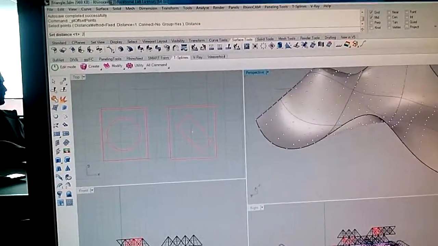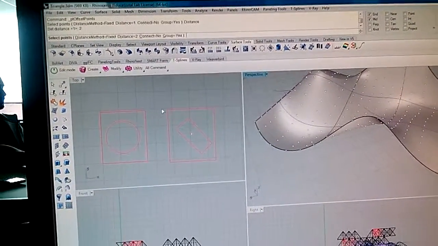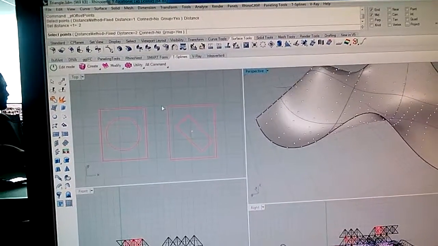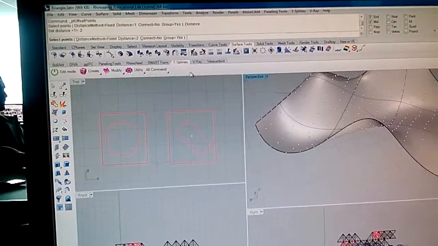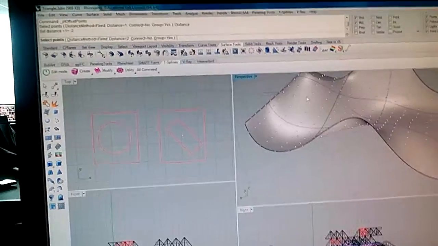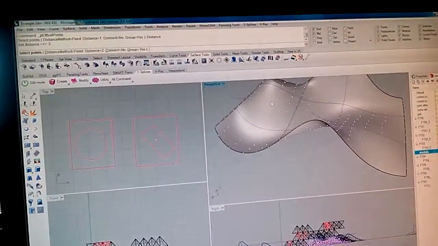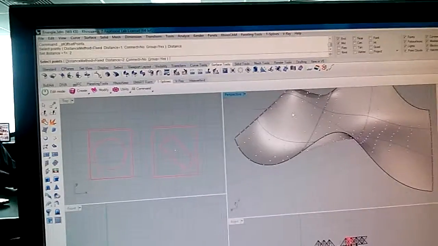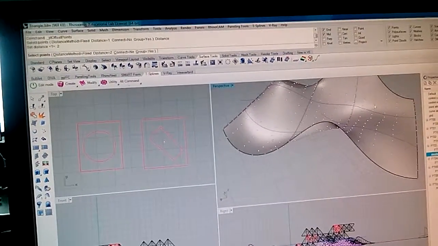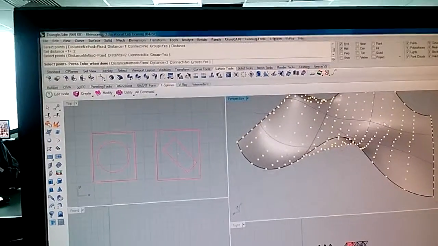When you offset points, select the points. Okay, I select them. The distance is 2. For me, that works. It could be 1. It could be whatever you want it to be. It just means the height away from those points. It could be 2 inches, or it could be 1 inch, or 2 feet. I'm not sure. Depends on what scale you're using.